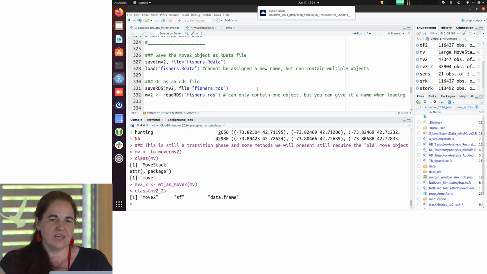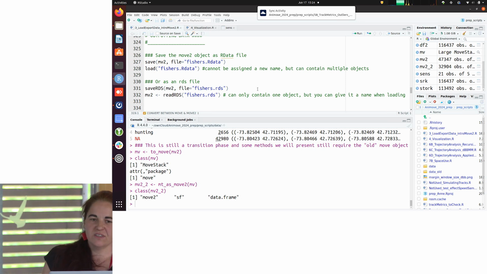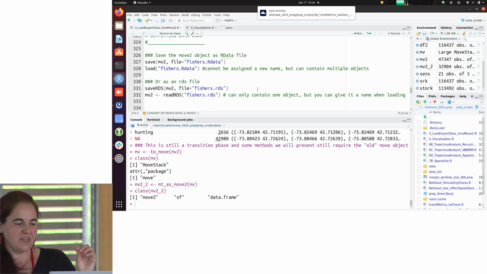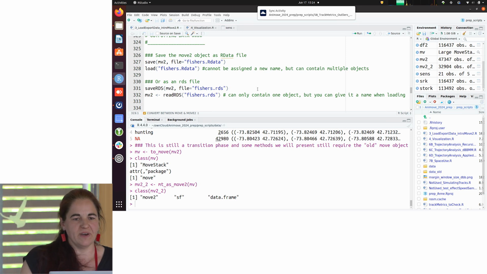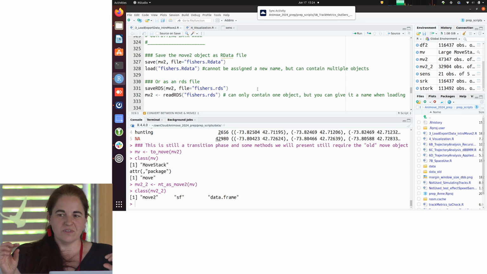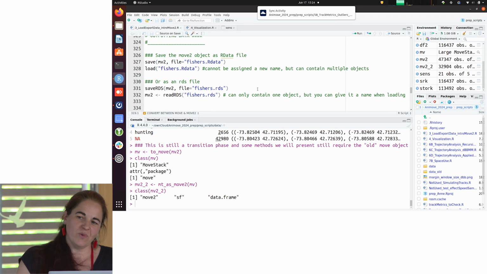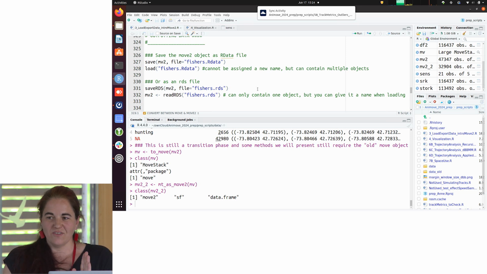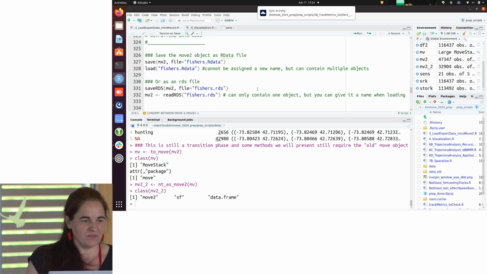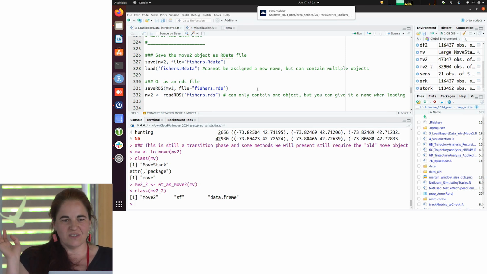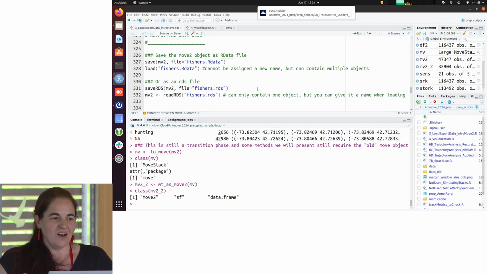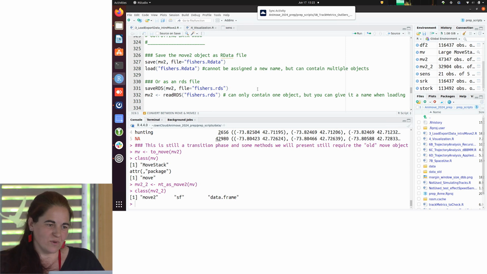extension, which has the advantage that you can save multiple objects within one file. The disadvantage is that when you load that file, your object will be named as you named them when you save them. So when time passes and you load that and you already have lots of objects in your environment, you have no idea what has just been loaded because there's no message, no nothing. The objects are just in your environment and you really have to know what you're loading. But it's handy if you keep track of your names and want to save multiple objects.